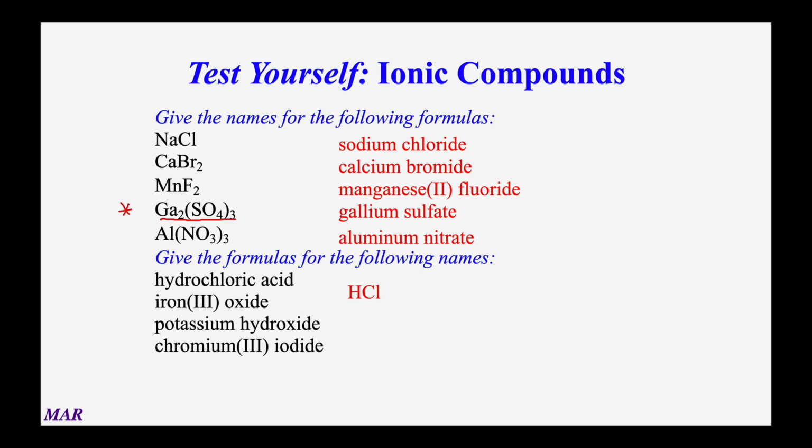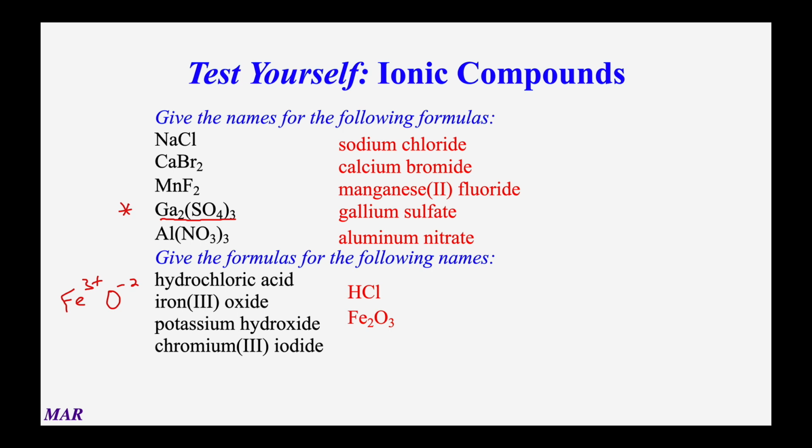The next one's a little bit tricky. Iron 3 oxide. Remember the iron Roman numeral 3 means Fe3+. And we've seen earlier oxygen as oxide, group 6 minus 8, oxide O-2. So when we put these together, we want to have a neutral compound. 3 times 2 is 6. So 6 divided by 3 means 2 irons. 6 divided by 2 means 3 oxygens. Fe2O3. Score.